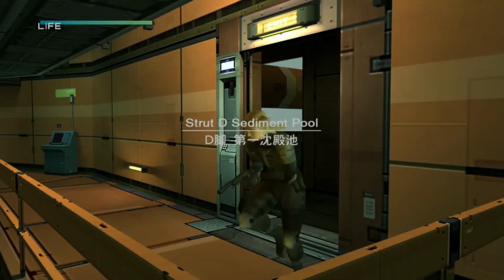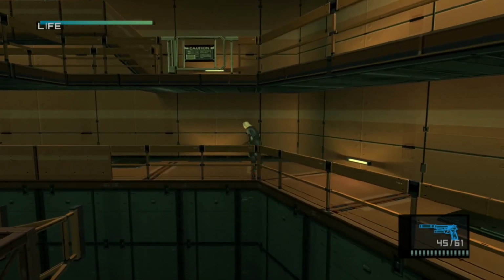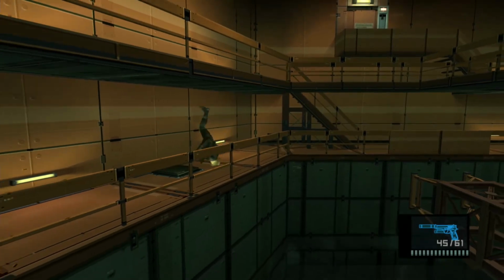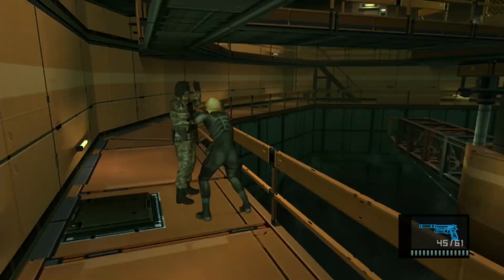This will bring you to the bottom of the Strut D sediment pool. Now as soon as you come in, quickly go around to the far west side. Very quickly, because the guard now is walking away. He's going to turn and look right over the hole. And you want to try to hold him up before he walks back to the north, like so.